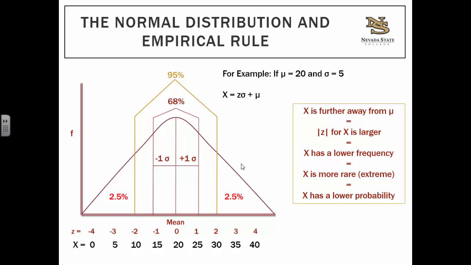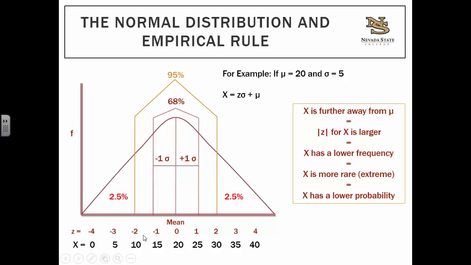So you can see here, whenever you have a score that's 1 standard deviation above the mean, it has a z-score of 1. Remember that? Because the z-score just tells you how many standard deviations above the mean a score is. So for example, if we had a mean of 20 in this, and we had a standard deviation of 5 in this distribution, then a score of 25 would have a z-score of 1, because it's 1 standard deviation above the mean of 20.